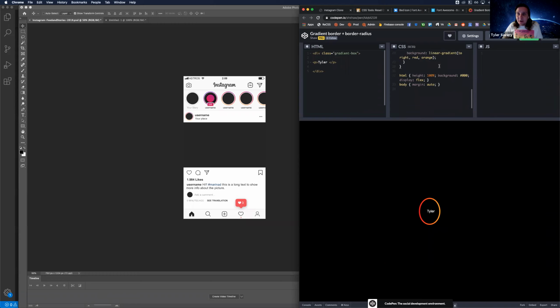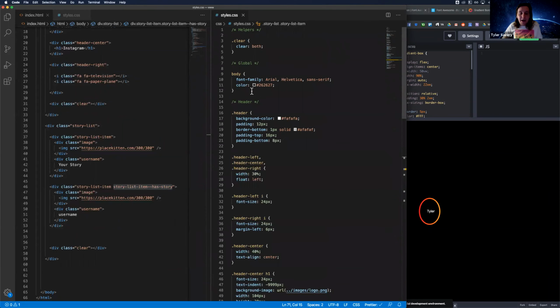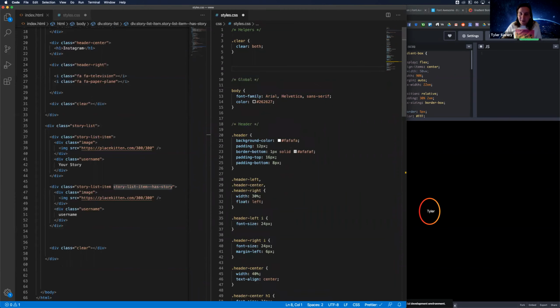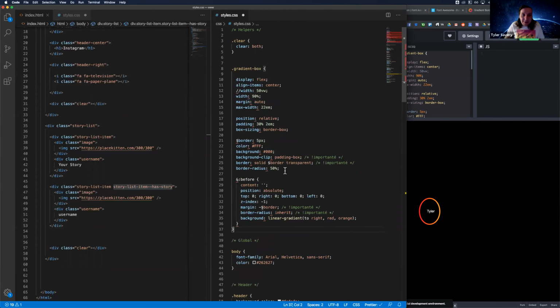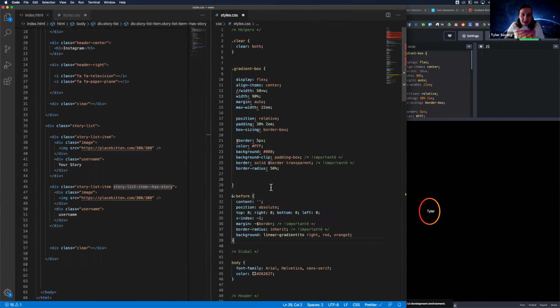So I am going to copy, not all of this. I just want the gradient box part of it. I'm going to put this in, this is kind of a helper to me. We're going to make this because it's going to be used in different parts of the site, not just here. I'm just going to paste this in, and for reasons I'm not going to explain now, I'm going to reorganize it.